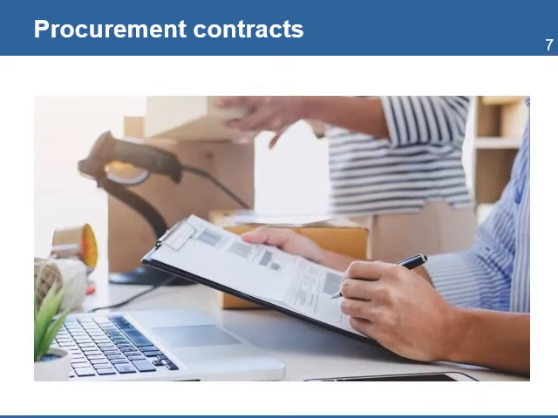Procurement contracts are for the purchases of goods and services needed by the project. While most of the contracts will be managed by the administrative support, you need to be aware of the regulations and local laws that govern this type of commercial contracts. You also need to be aware of the donors and regulations that may limit how and what type of purchases can be made with donors' funds.